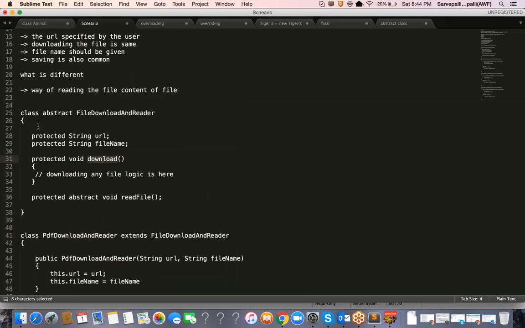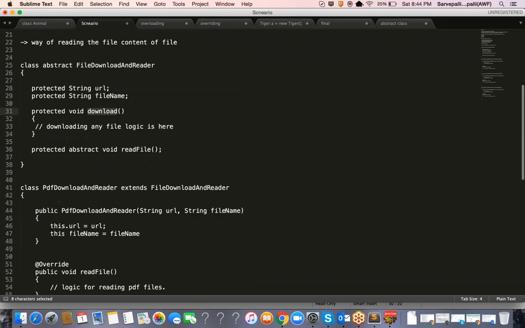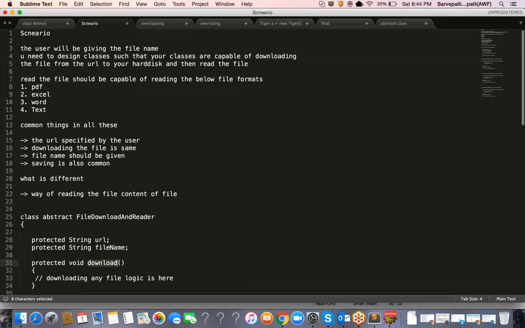But still, for this example, the obvious way is to go for an abstract class. The reason is that it is still common for everyone. Interfaces you will go for only to implement those methods. Once we learn polymorphism, you will be very clear on it.